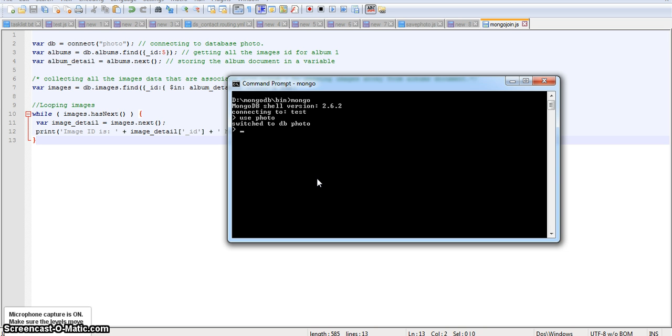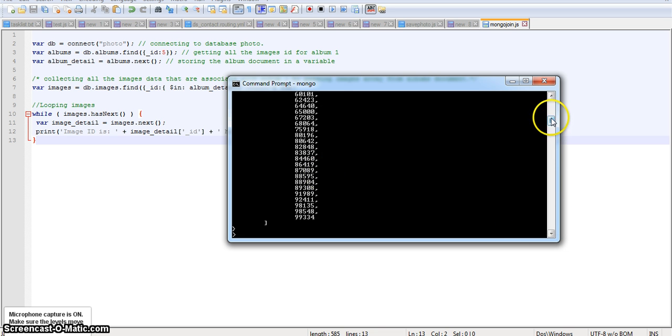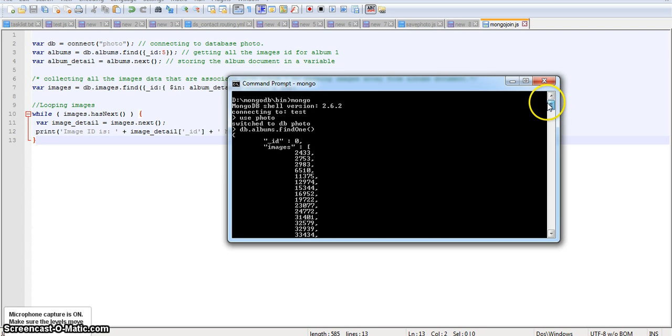Let me show you. db.albums.findOne, and here you can see it has an ID and the images. These are all the image IDs that belong to album ID 0.